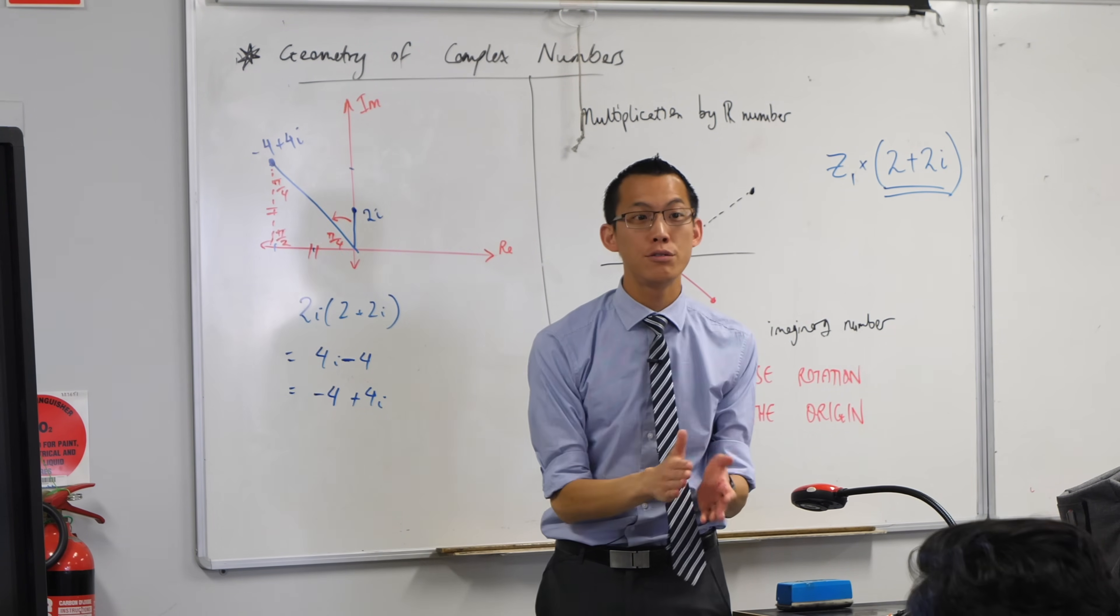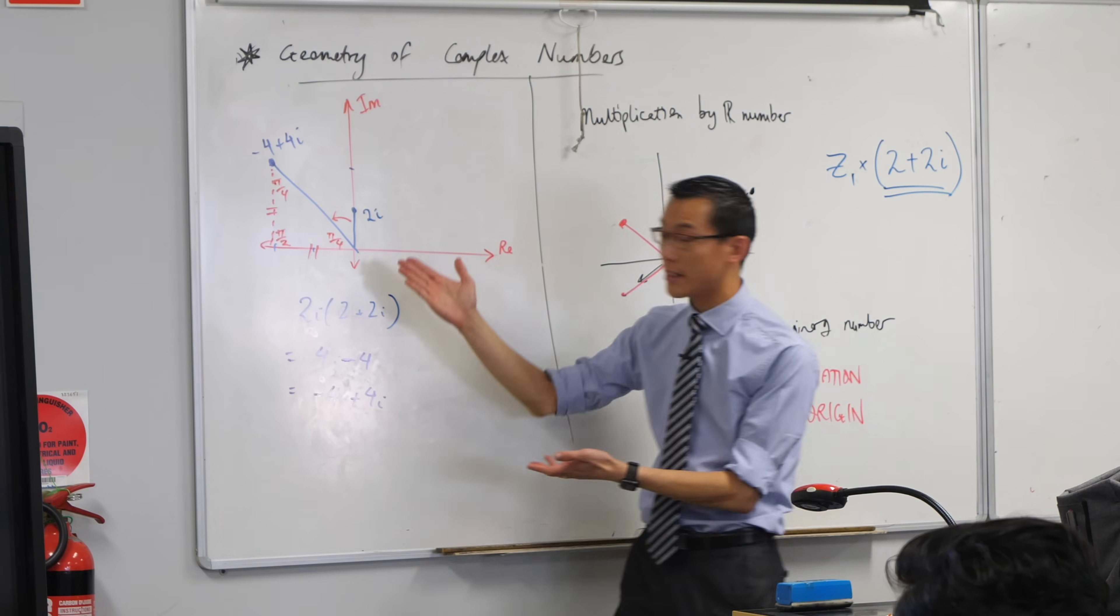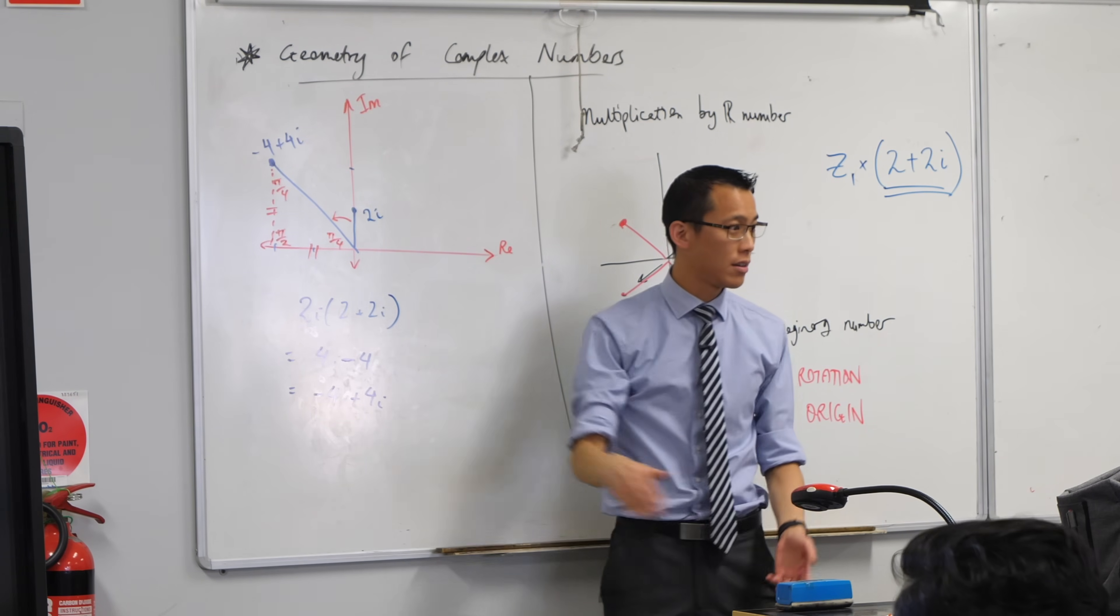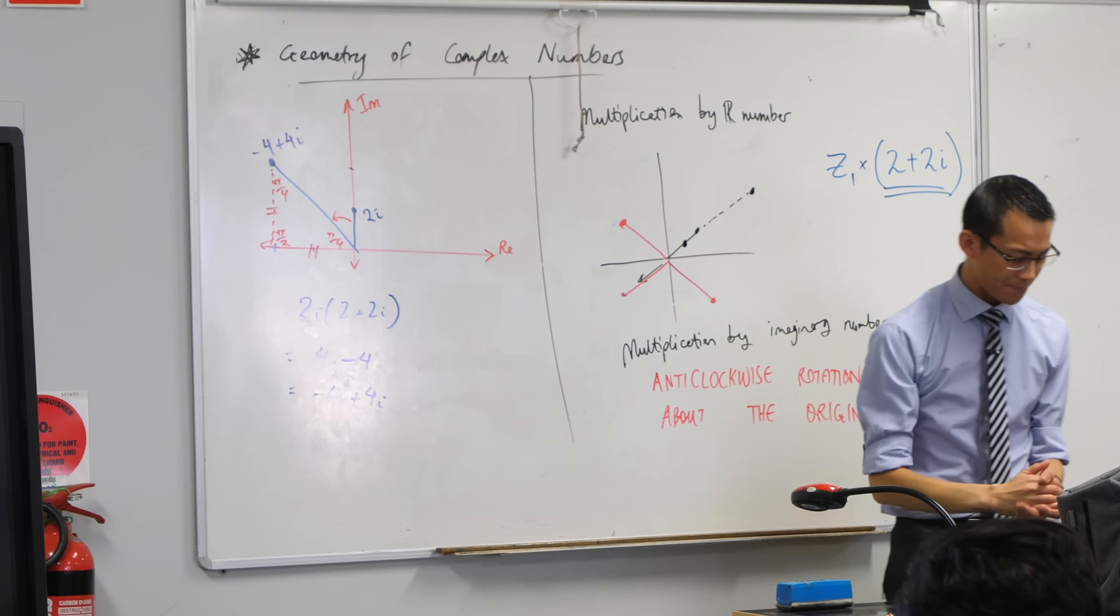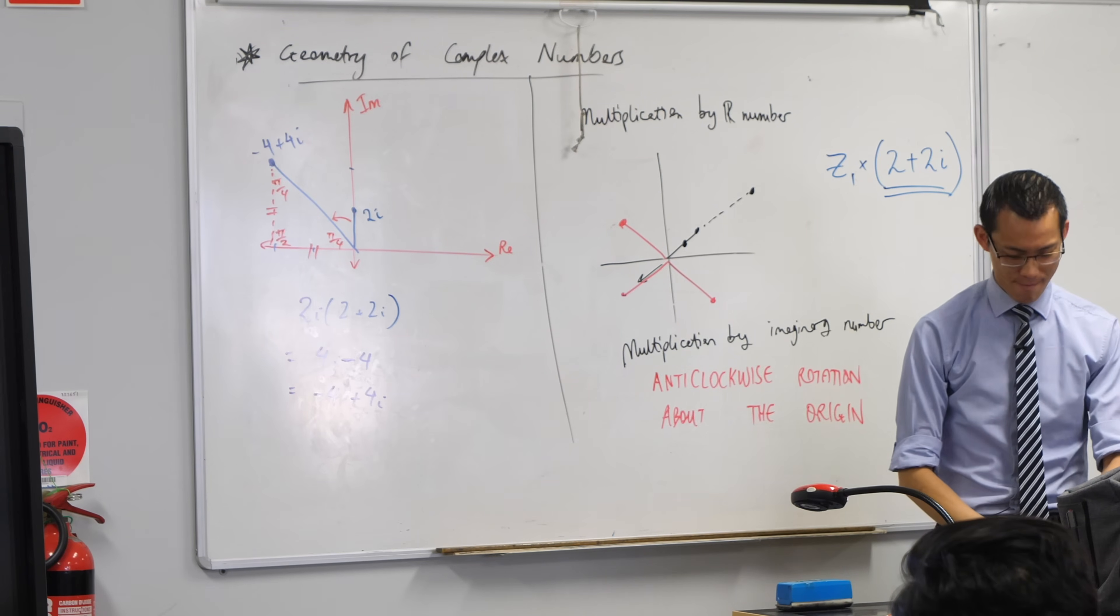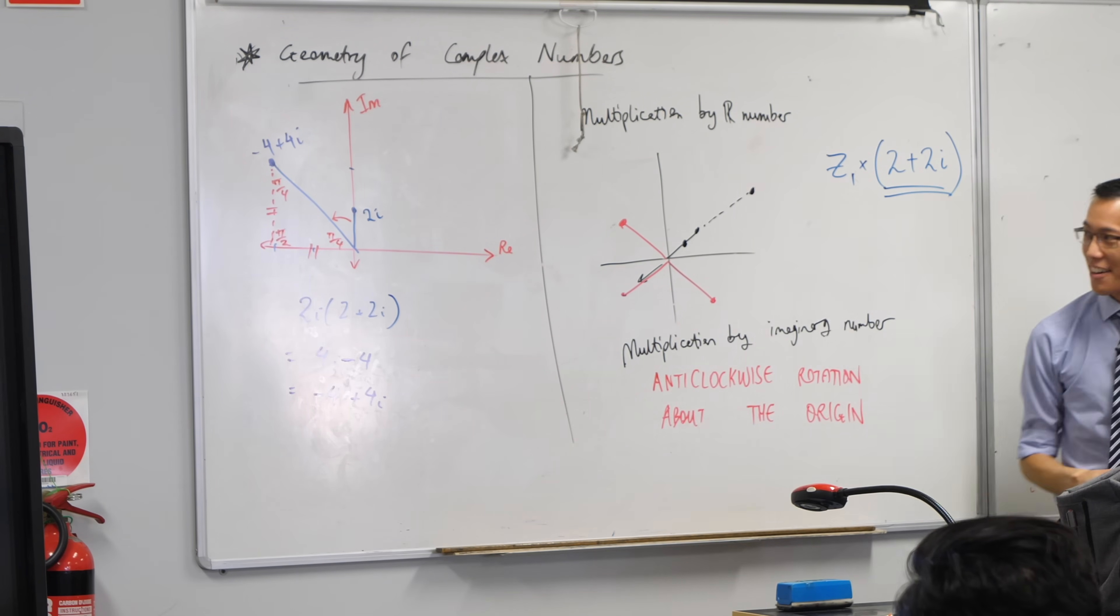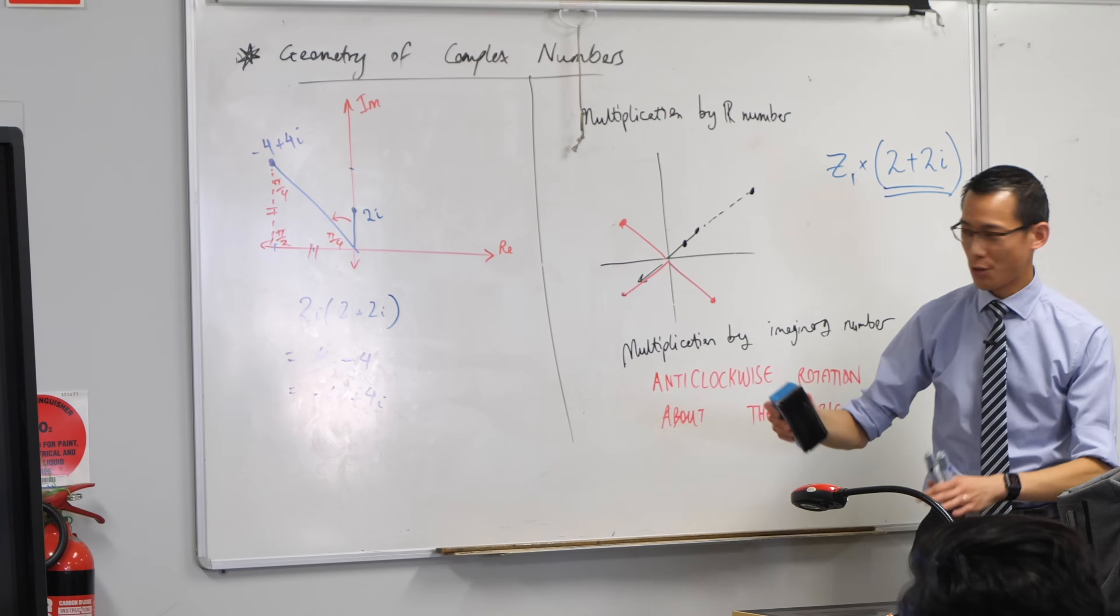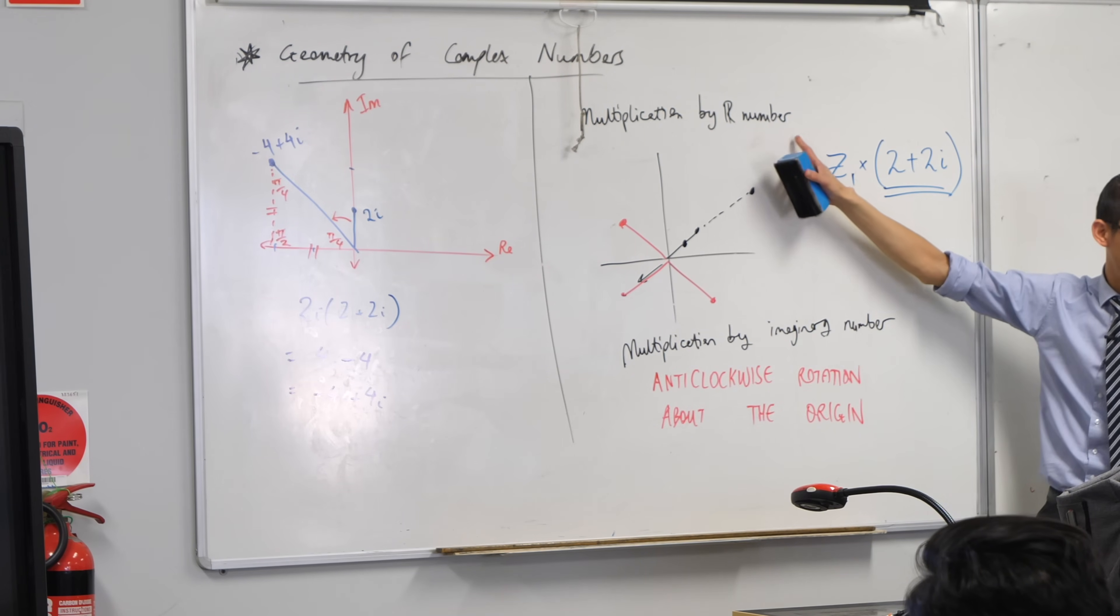It was about the origin, but it wasn't the right angle that you saw in the first lesson last week. In this case, it's π on 4. Have a look at your diagram. If you did it accurately, you should be getting this exact same thing. There's a scale and there's also this rotation of π on 4. How come? Now to answer the how come, we're really close to just sort of letting you go on your exercise now, but I need a bit more space. We need to get a better handle on what kind of scale is going on.